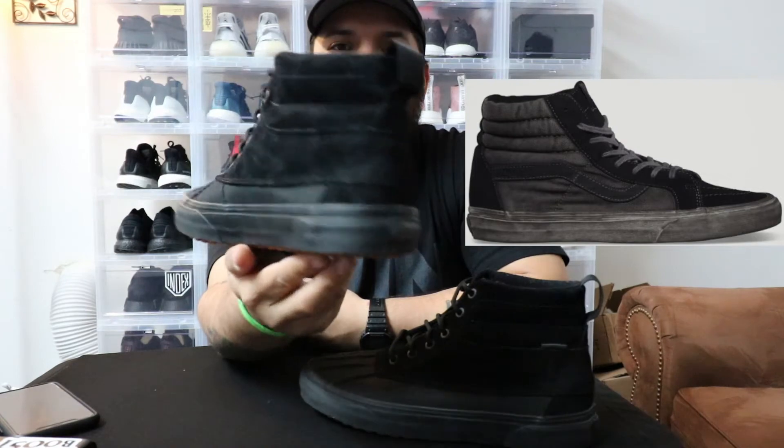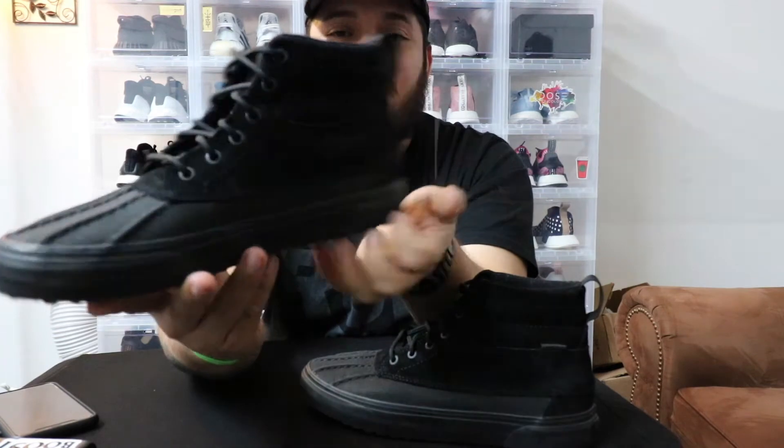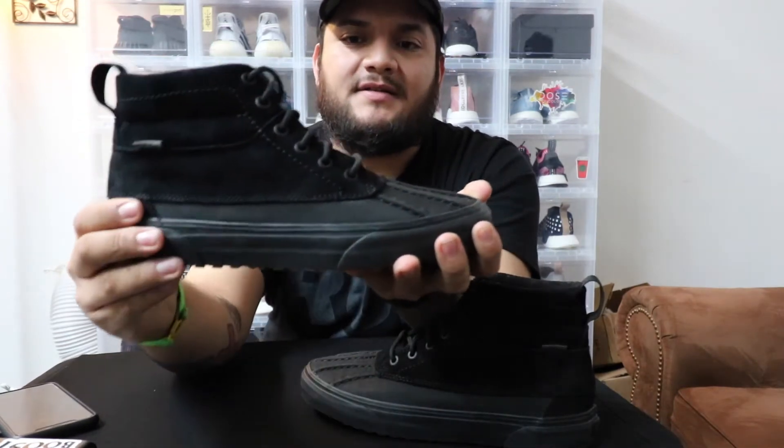It is a skate high model except designed differently because it's got the El Pato duck boot form — canvas from the toe box leading to the bottom part of the upper. The second material they use makes it essentially a three-piece upper: the upper itself as one whole piece, then the tongue portion and band that's stitched together, and then the canvas in the front. From both medial and lateral sides you'll see it's suede, and on the sides there is no wave — the usual Vans wave is not present. I'll show you what the Vans Skate High original looks like with the wave; they still provide that in other skate high editions, but those do not have any Scotchgard film treated on the upper — these are specific for certain weather conditions.